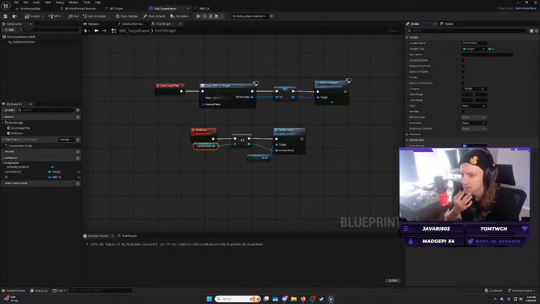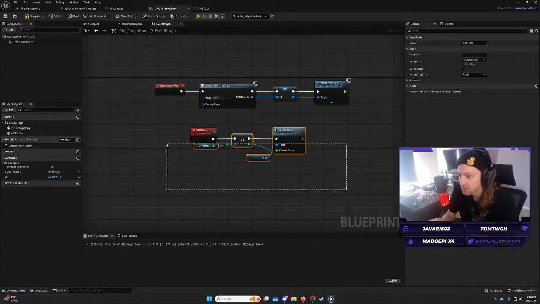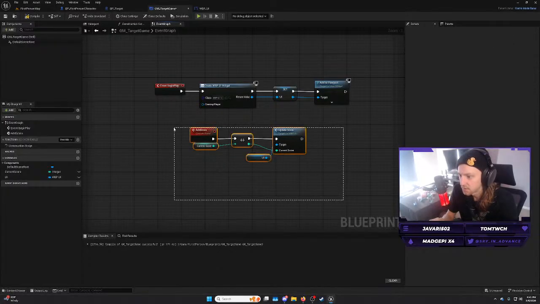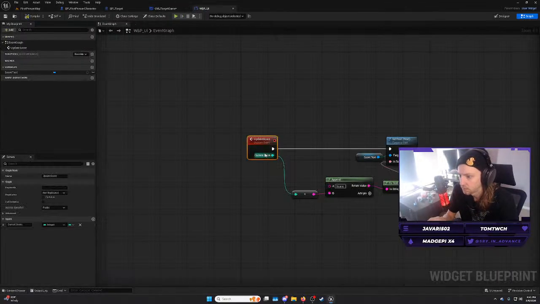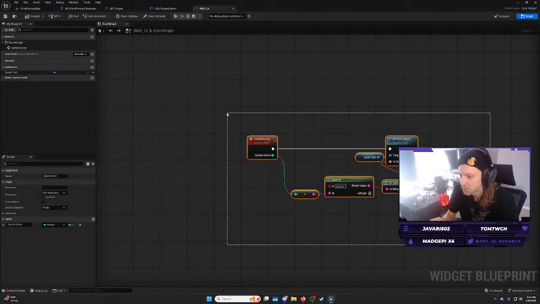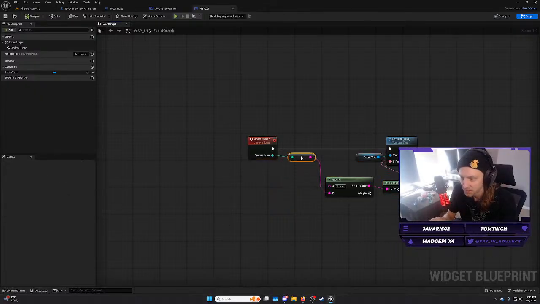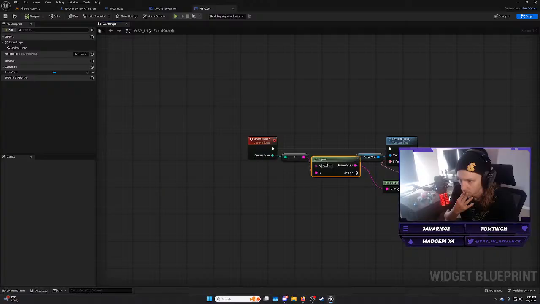So because the current score is set to 0 from the very beginning of the game, I don't have to have any of this logic working yet. None of this logic needs to work until the target gets hit. So that's why I don't need to cast at all. Okay. Cool, cool, cool. Easier.